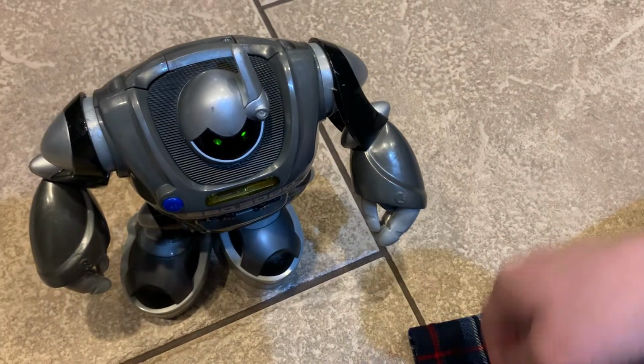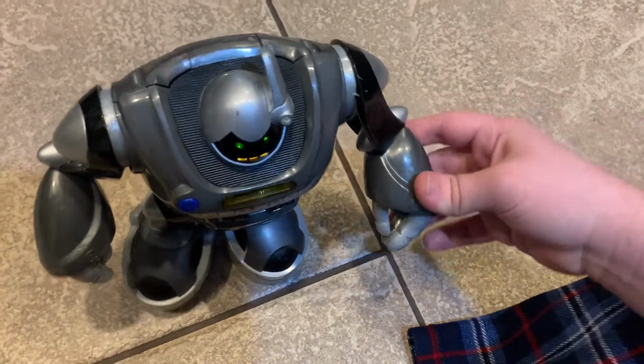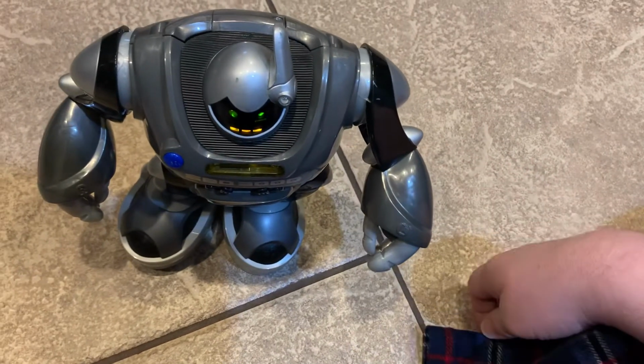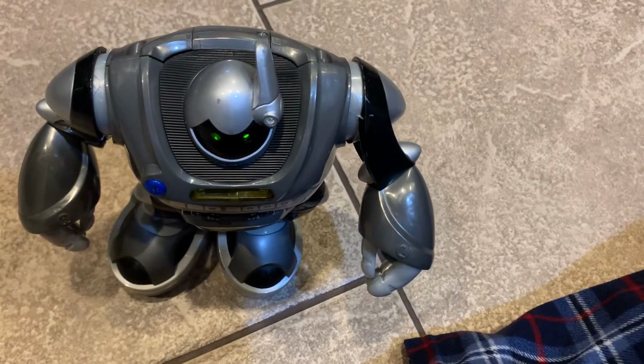Holy moly! Oh, that ought to clear the room. You might be a robot if your favorite snack is mixed nuts and bolts. What the mop? What the mop?